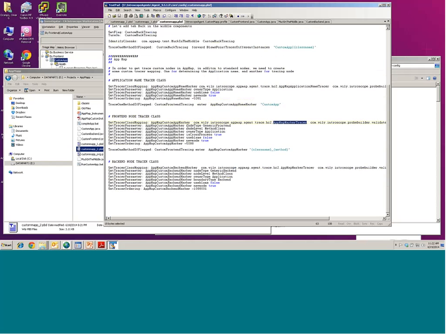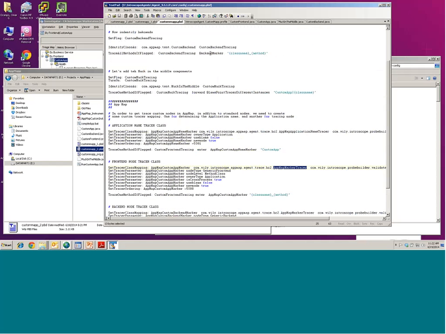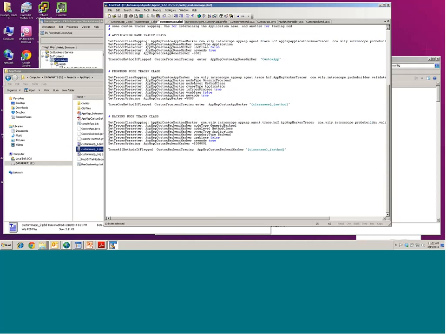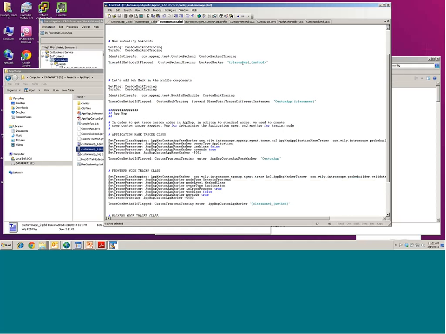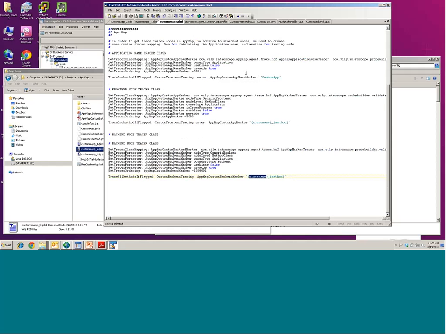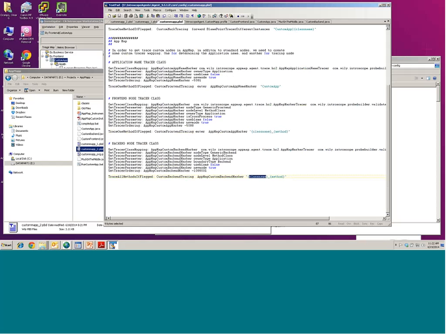Similarly for the backend, whatever I have identified and marked as a backend marker, this class, trace all methods with this flag. I'm going to do the same thing, but I'm going to apply my backend node tracer, which we call AppMap custom backend marker. And I'm going to pass it the same resource name that I used in my backend marker. And that's it. That's the hard part, being able to define this. But once you have them, and you'll see, we'll use another example later on, we're going to reuse this.